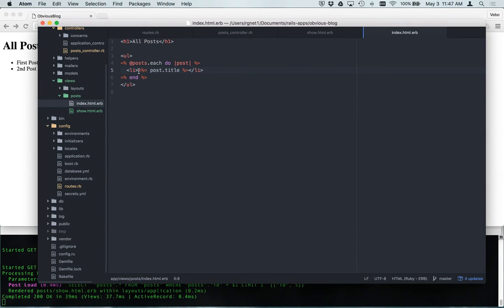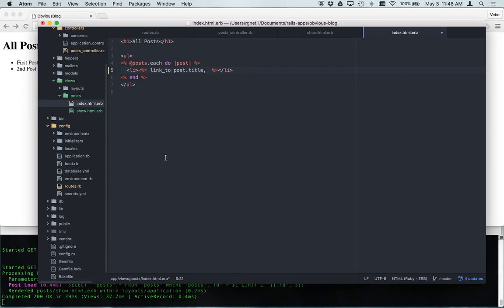We want to turn this output of the title into a link. We're already embedding Ruby code here, so let's just create the link_to helper. The first argument of link_to is whatever you want inside the text. It can be "click me", but in this case it's going to be the post title. Then our second argument is running what's called the url_for method, which expects something like a named route helper.